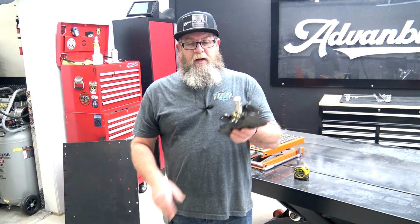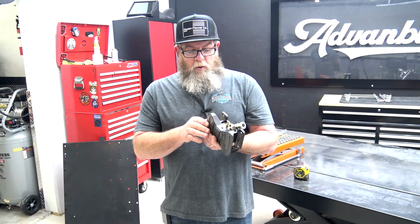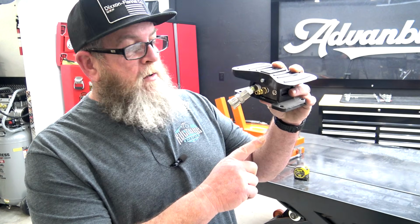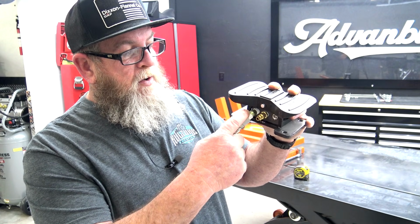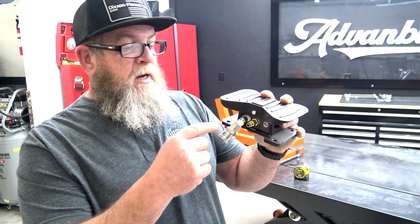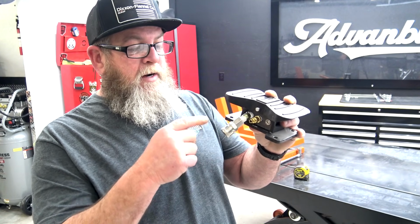But this one is their new patent pending pedal, and I do have a few complaints about this one. Not a big fan of this one either. If you look here on the side of the pedal, you got your input and then you have your output. So your air goes in here from your air line, and then you've got a hose connected to the cylinder that connects right here.